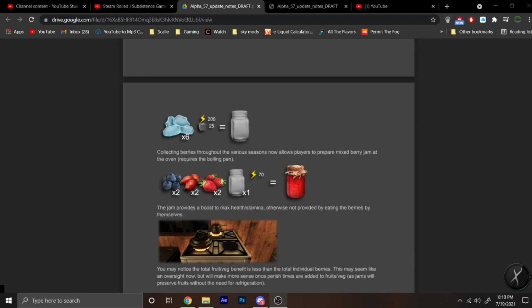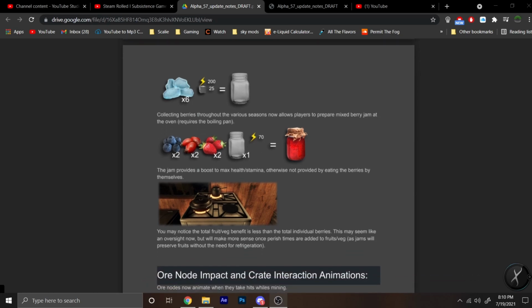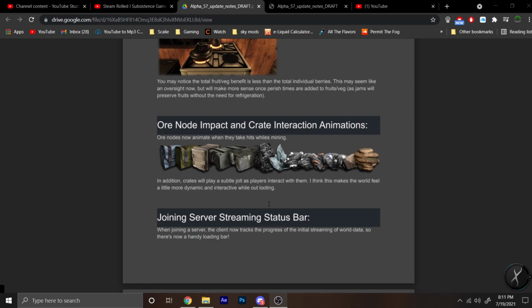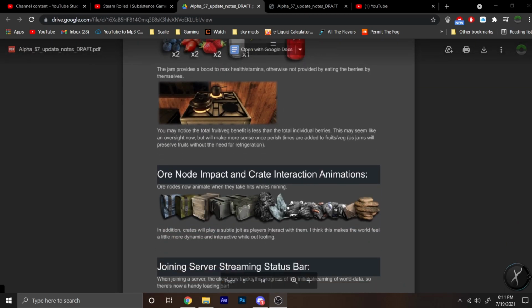A mixed berry jam will be 2 blueberry, 2 rose hips, 2 strawberry, and one of the jars with a total power of 70 power. Jam provides a boost to max health and stamina, otherwise not provided by eating the berries by themselves. So that's pretty cool. You may notice that the total fruit-veg benefit is less than the total of the individual berries. This may seem like an oversight now, but will make more sense once perish items are added to fruits and veg, as jams will preserve the fruits without the need for refrigeration. That's looking cool for down the road, definitely. Most definitely. That's very cool. I'm excited about that too.